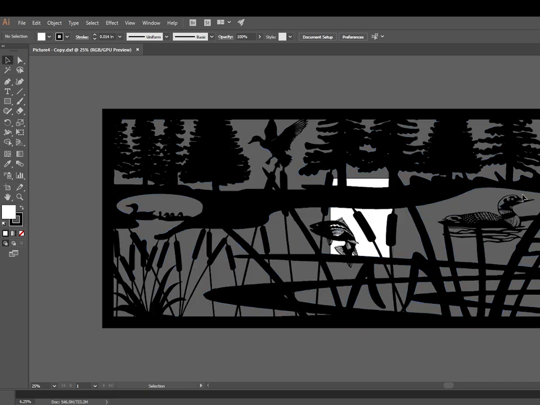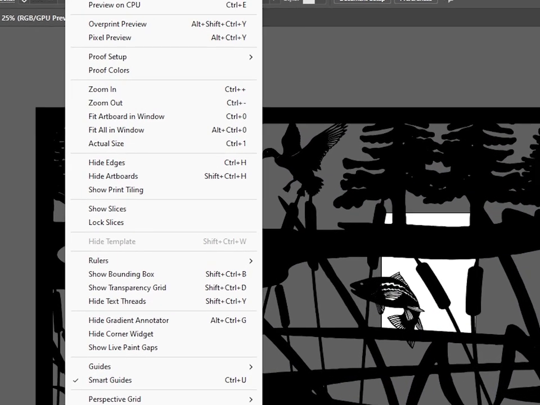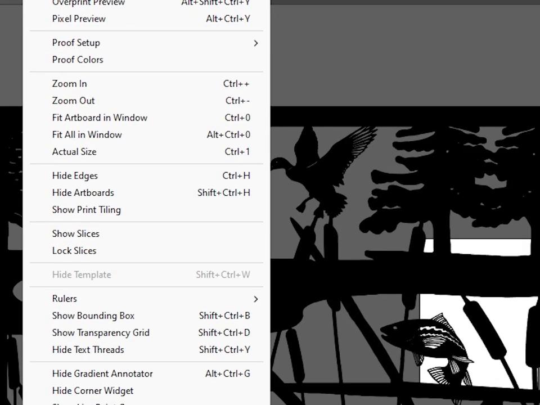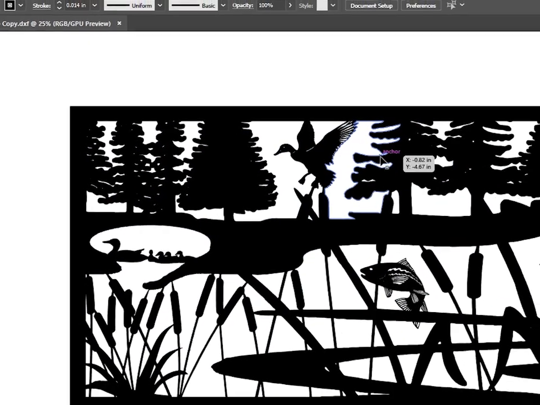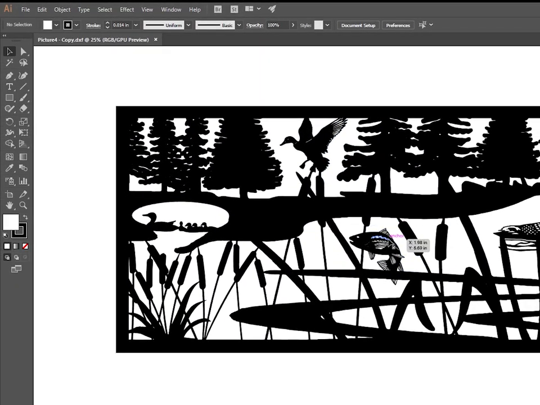If you want to get rid of this white and the gray, you can go up here to View, and coming down here someplace is something about, there it is, Hide Artboards. So hide the artboards, and there you can see your raster drawing. At this point you know that you actually have a DXF file and it works and it will be able to be used to create your railings. You can then email this DXF file to your manufacturer and they will use this file to plasma cut your panel.